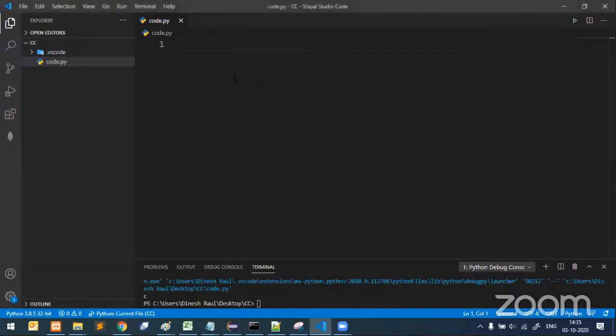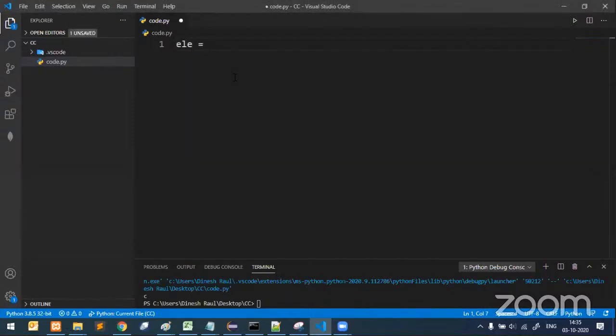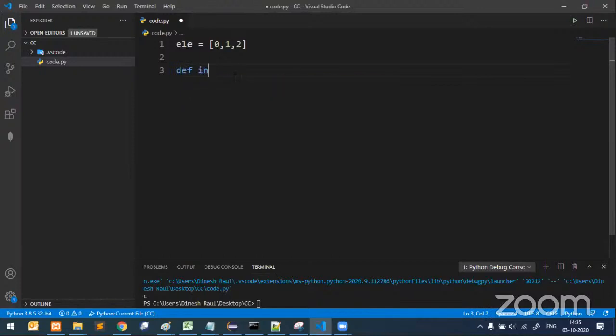Let's take elements equals, suppose, 0, 1, 2. This is the particular list we are taking. I'm creating one function, incr, where x is an argument that I'm passing.